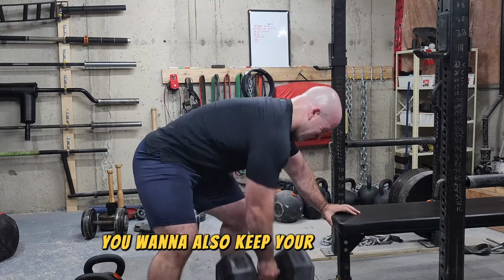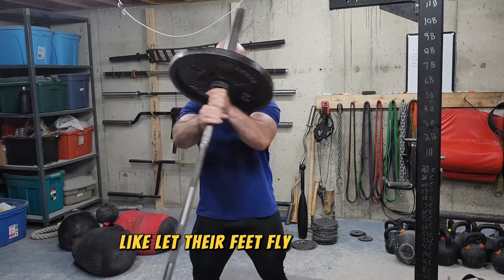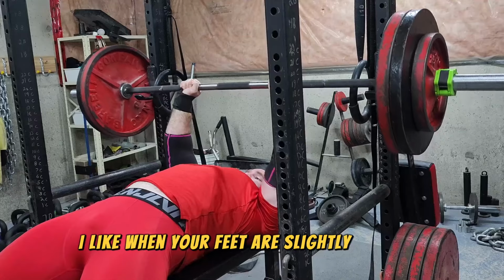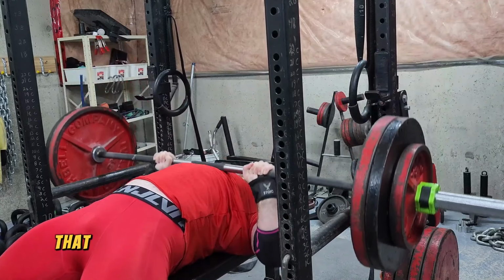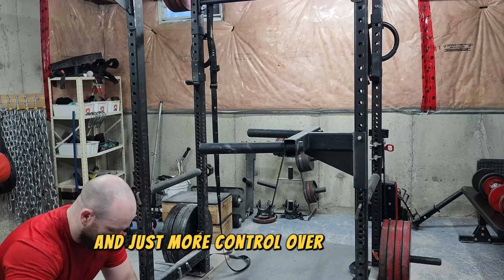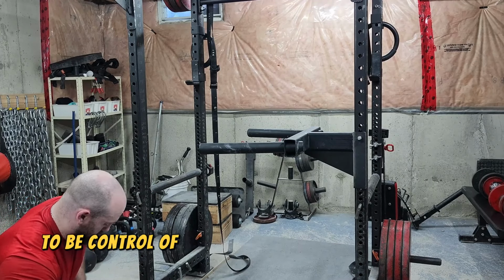You want to also keep your core tight. I don't like it when people let their feet fly backwards and it's almost like you're doing a push-up on the dip handles. I like when your feet are slightly forward and you're focusing on bringing your knees forward the whole time. That means you have less swinging of your body, more core activation, and just more control over your body, which is always the goal of calisthenic exercises, to be in control of your whole body from head to toe.